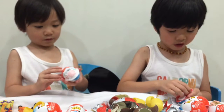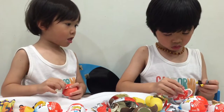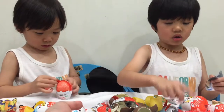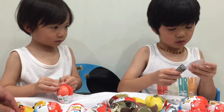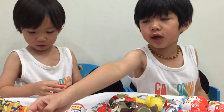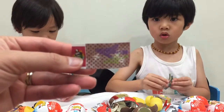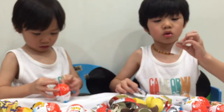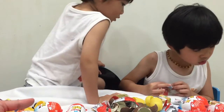I got the skateboard! Can I see your skateboard? Wait, maybe we have to build it. Can I see your paper? And the papers come with your deck. And this is the sticker for your skateboard. Here, so you can. Ooh, it's a skateboard with like where they do their exhibition.